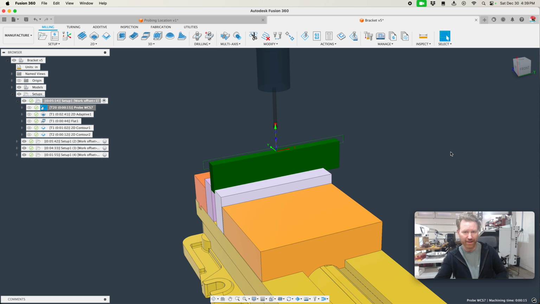So instead of taking all the error on the right side of that part, all the error here, if that thing was a quarter inch too long, instead of taking all that error, it's divided up. And if it was 20,000 short or 50,000 short, well, it'd only be 25,000 short per side, and then you'd still be able to deal with that compensation, and you'd still be able to cut that part.